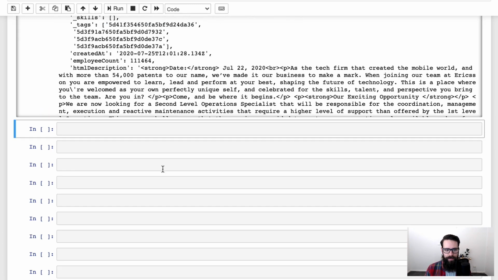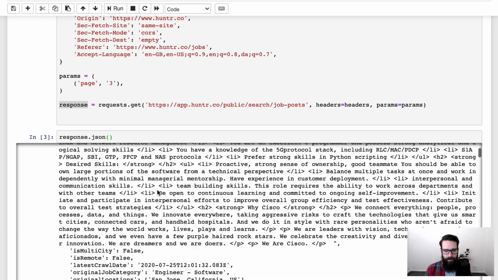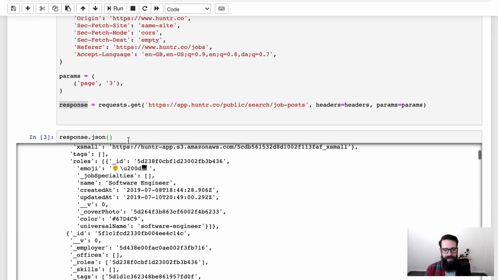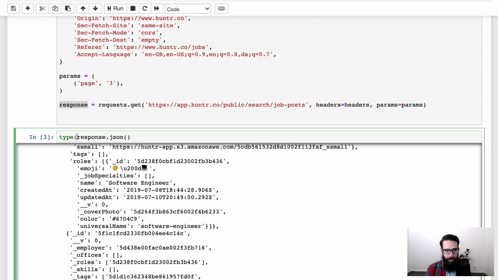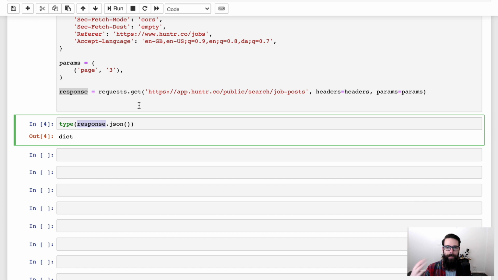So we go .json. And what we've now got is all of this really rich information, okay? And the good news is that it is of a type. You look at the type of this, it's actually a dictionary. So the cool thing is because we're using the .json method, which is part of our requests library, that's not coming back as plain text, that's coming back as a dictionary for us. It's already done the hard work to convert it into a dictionary. So now all we need to do is interrogate this data and start to get out some of the values.